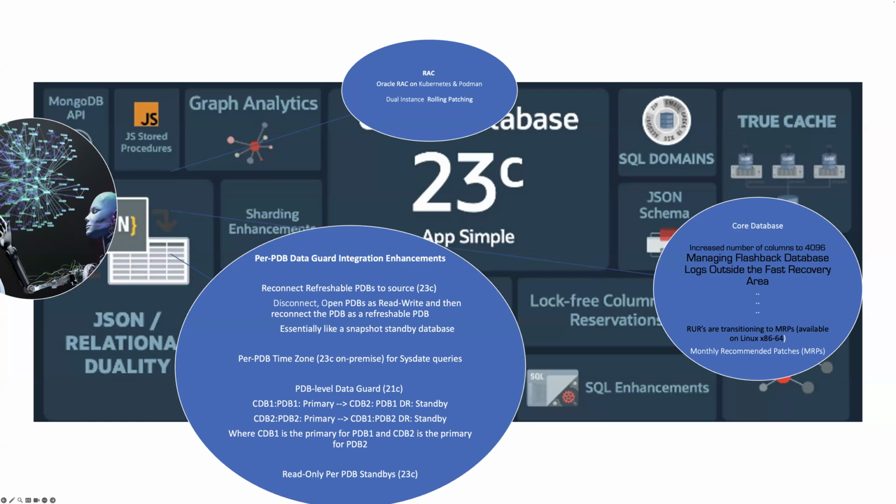Another key thing is PDB-level Data Guard. I have container 1 and container 2, and let's say they're on two different servers. I can have PDB-A on container 1 have a standby on container 2 on a different server. Likewise, I can have PDB-B on container 2 on the second server replicate back to container 1 on server 1. So now it truly allows us to mix and match PDBs across different containers. Oracle is now able to split off redo information at the PDB level.